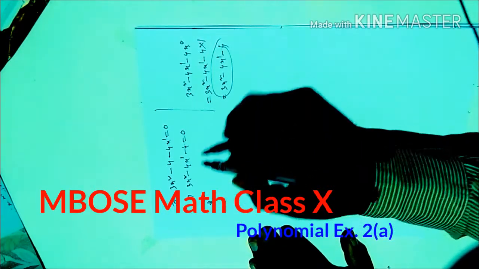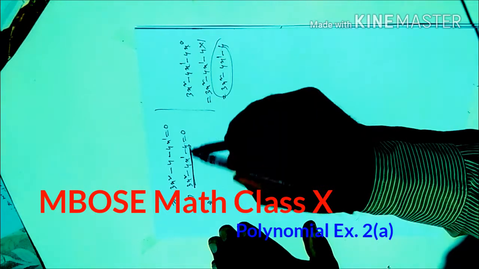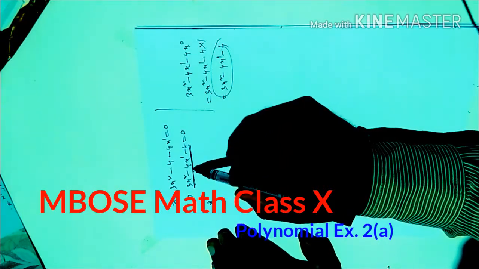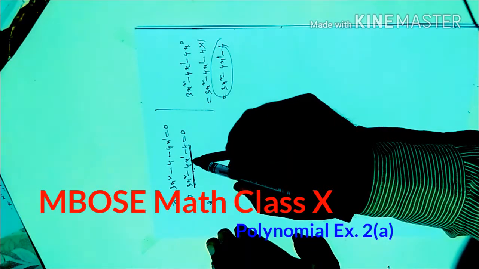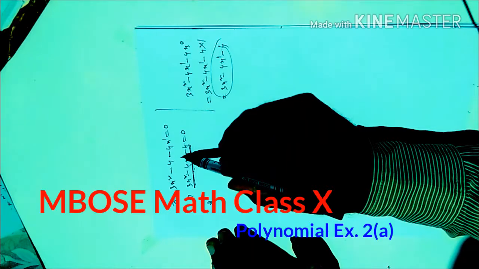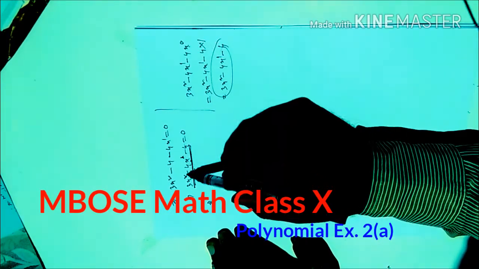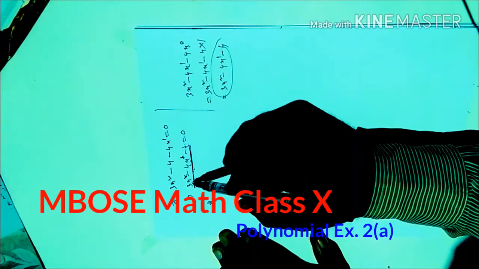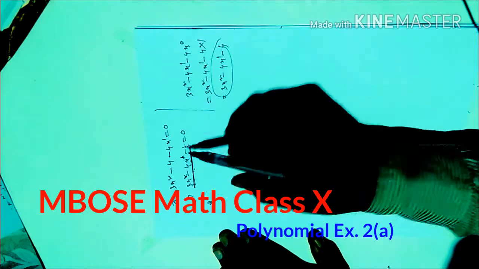Okay, again I'll repeat. So now for this we have to factorize. So before factorizing, you have to write the given question in standard form. So how to write in standard form? The descending order of their exponential form, I mean descending power of the variable. I hope you understand. So now you have to factorize. So factorize, how will you do?